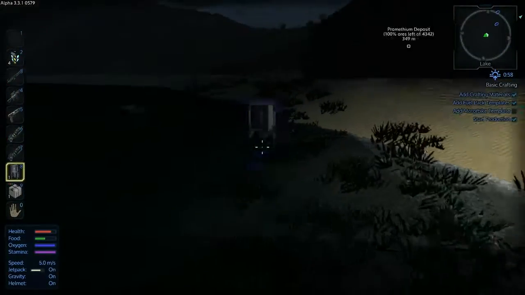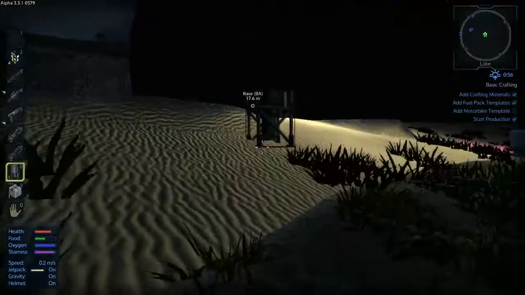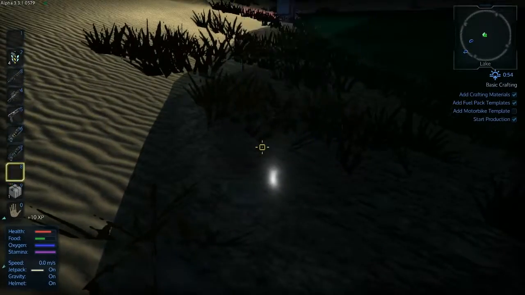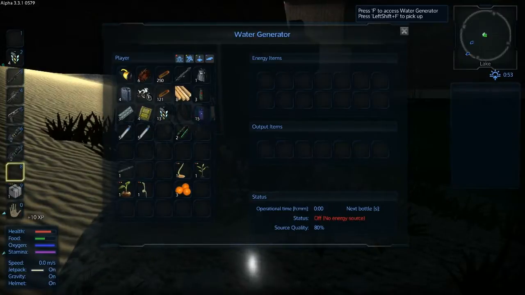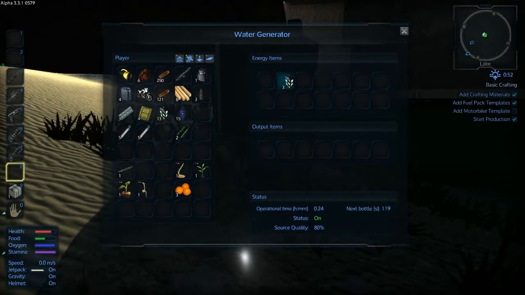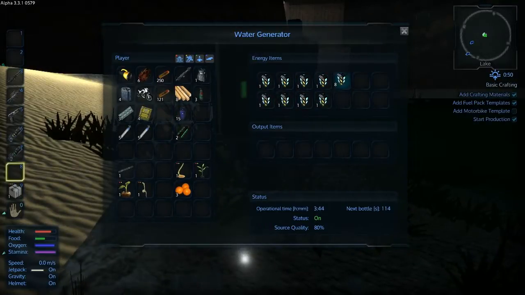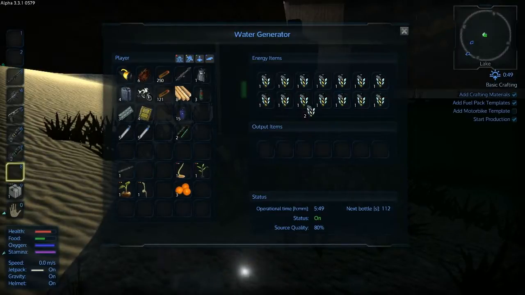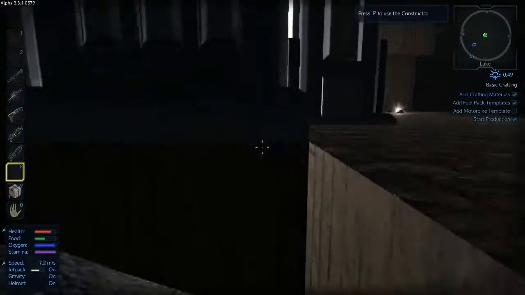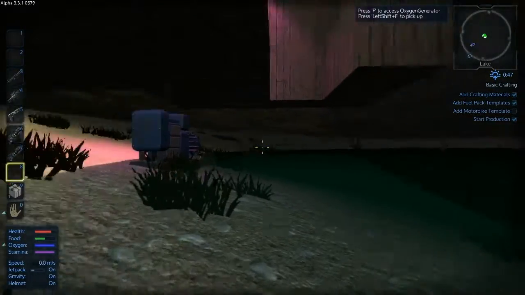We'll place the water generator here in the water, like here. We'll put in energy items, which is the fuel packs, so it'll make some water for us. Okay, that's a lot. Yeah, that is a lot, but you know what, so it can keep going. Oh, we're out of jetpack.